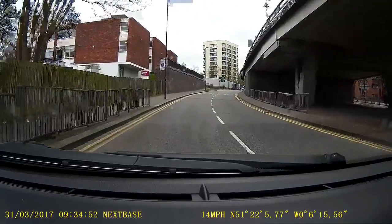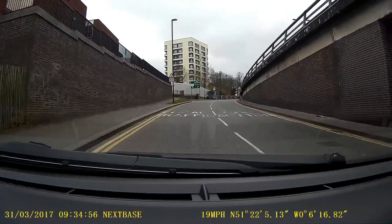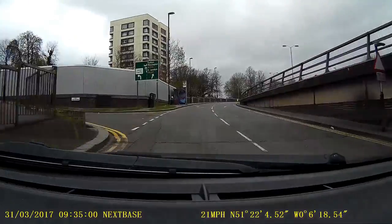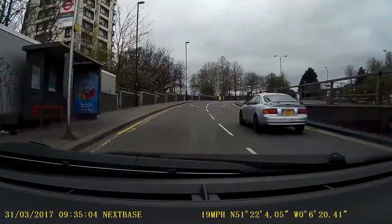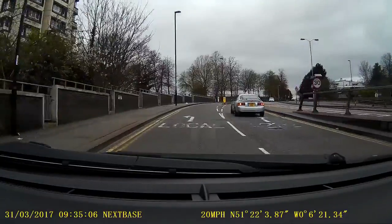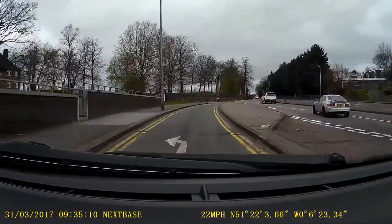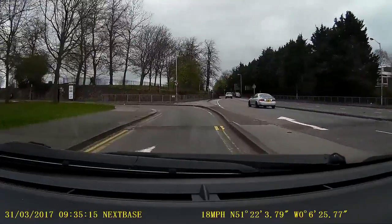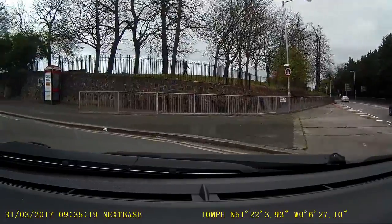Now, usually they will say follow the signs for local traffic. On the floor is written to go through local traffic, and then you make progress. Now, as you go along here, the road bends quite sharply towards the left-hand side. So remember to cover your brakes, and if you're doing a manual car, then you want to take this in second gear, or what's appropriate for that moment.